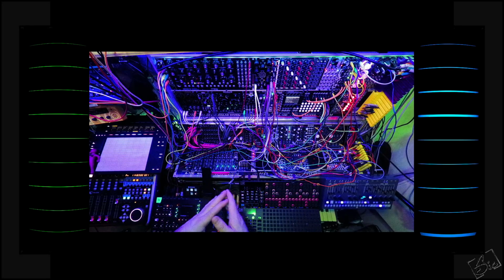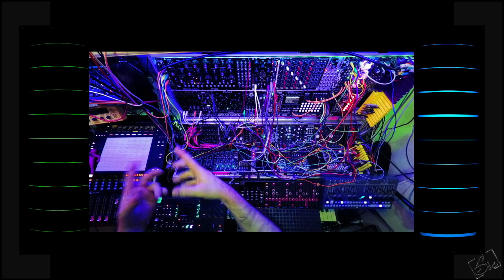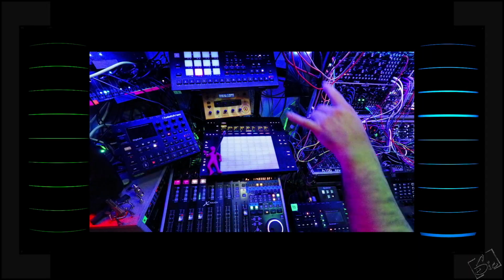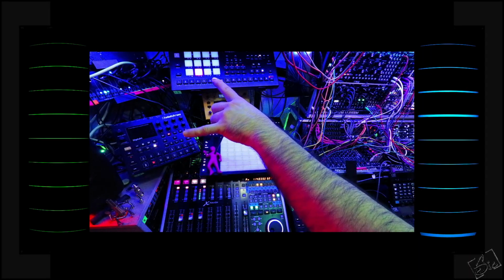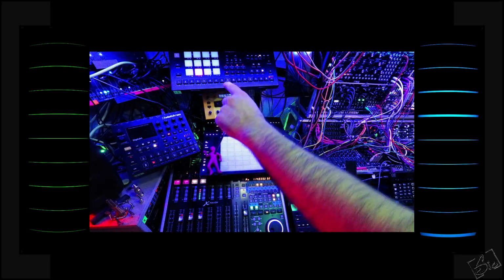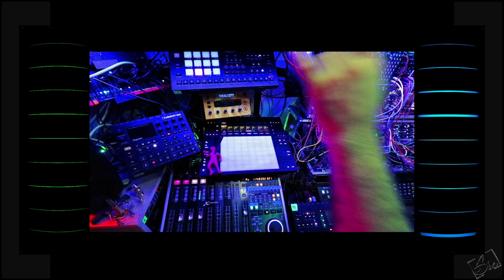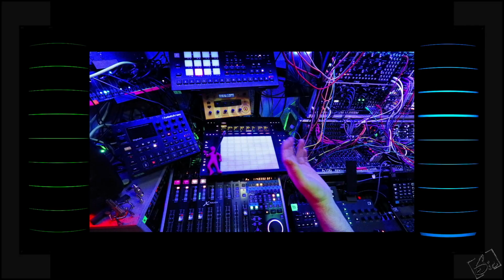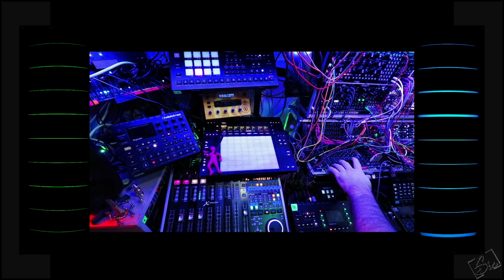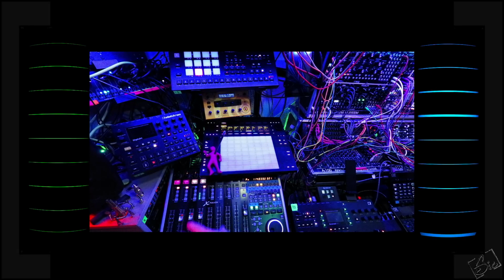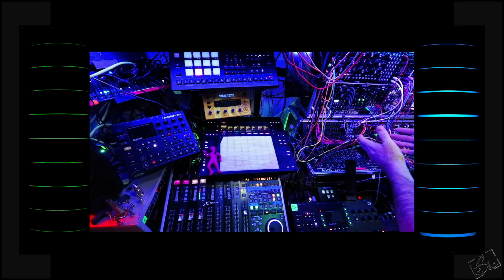So basically, I changed the setup and made it hybrid. And I thought, as I'm here, I might as well utilize Overbridge on the Electron Digitakt and the Analog Rhythm you see here, so that I could get rid of having all the analog cables plugged in, going into an interface, then summing and coming back into the mixer down here. Instead, they're sent into Ableton and mixed into the channels, and I can mix them using the X Touch, and then mix the modular over here.